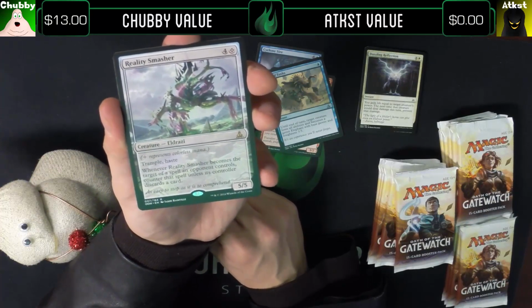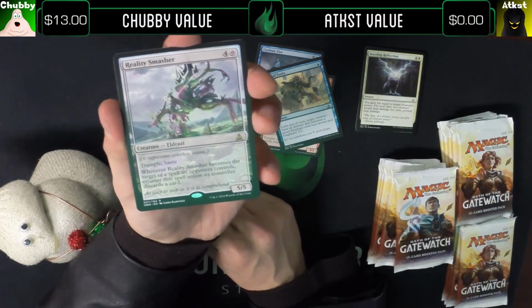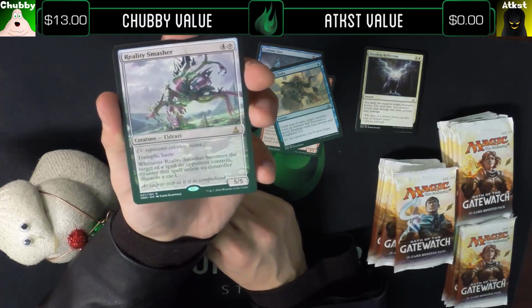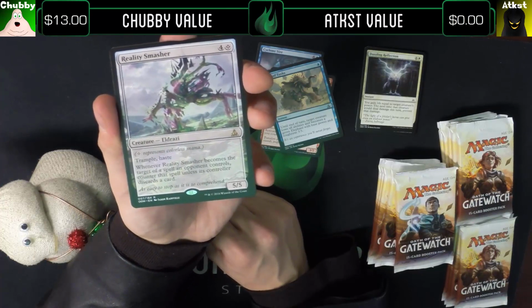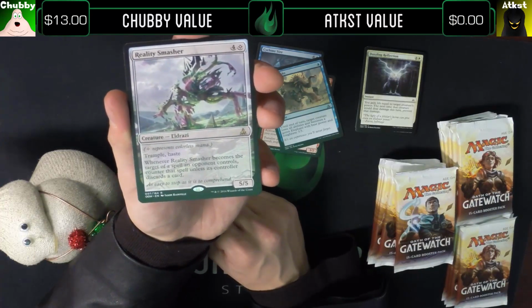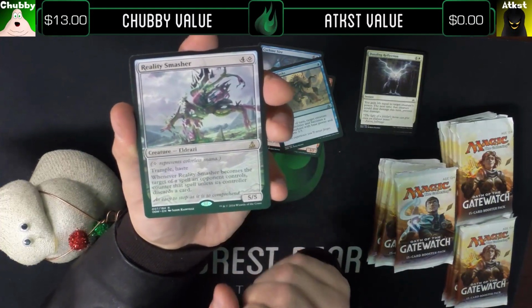So he costs 5, a colorless and 4 generic. That's stupid. For a 5/5 with Trample and Haste, that's pretty sweet. When it becomes the target of a spell an opponent controls, counter that spell unless its controller discards a card. All right.